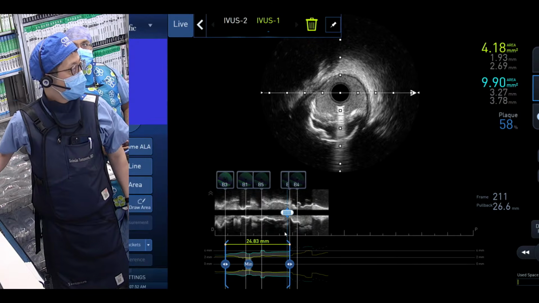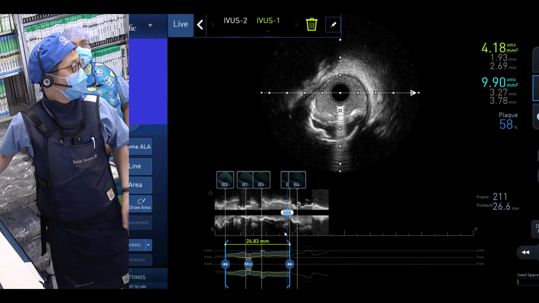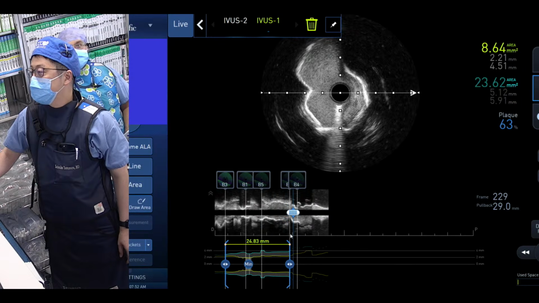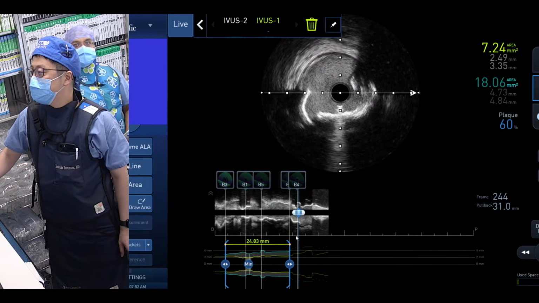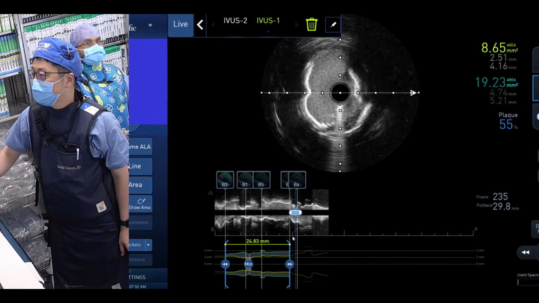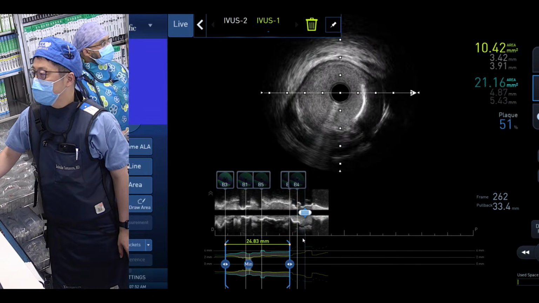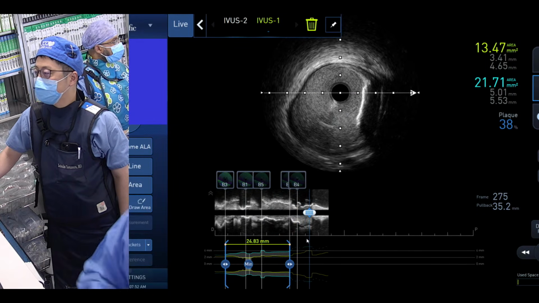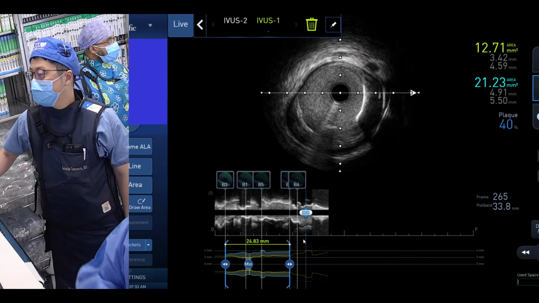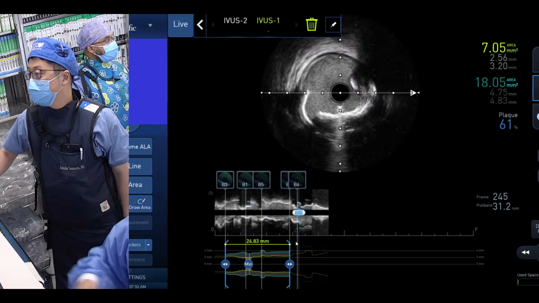ostial LAD. I mean, not a good proximal landing zone on the IVUS on the LAD. Show me the distal left main. So this is the left main bifurcation, then this is the distal left main. Area is fine, but a lot of calcified plaque. Very important, if you want to cross over. Left main, a little more proximally, good landing zone. Then go to that level of the bifurcation.